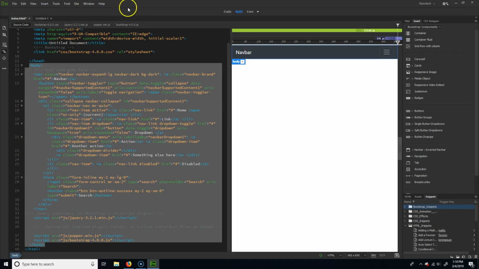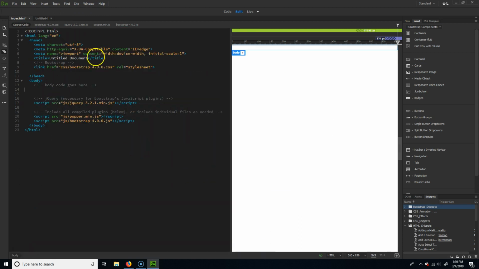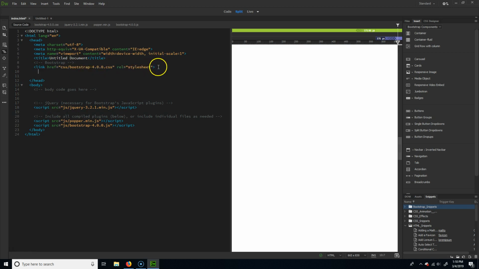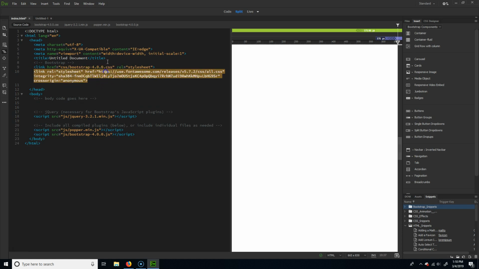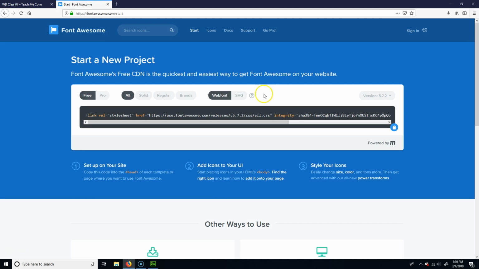Okay. I'm going to go back to this. We'll go back to this one here. Just going to get rid of that. And then up where it says link Bootstrap, where it's linking Bootstrap to it, I'm going to go ahead and paste in that link to Font Awesome. Okay. So we have to link their CSS to it, kind of like we did with Bootstrap, except we're not doing it locally. You see, it's an absolute URL to Font Awesome. That's great. Okay. Now what you can do, and I'll just show you these icons.